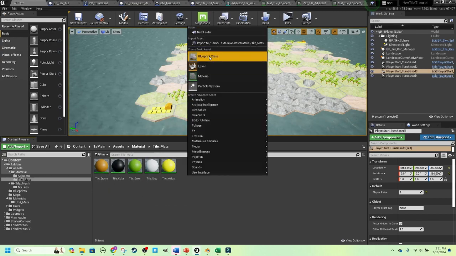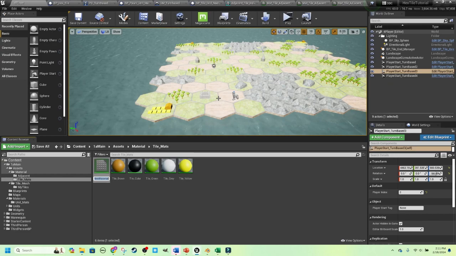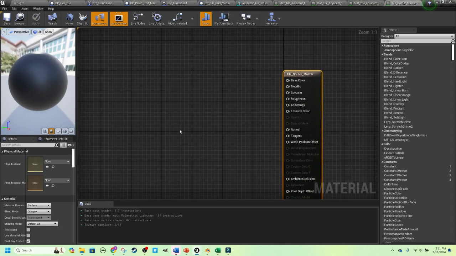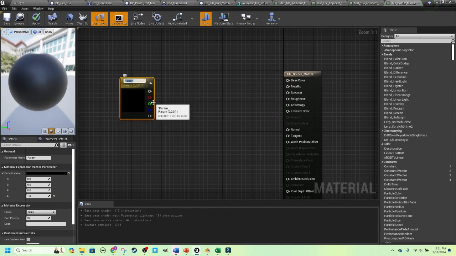So the new material, call this tile border master. And what I want to do in here is hold 3 and get a 3 constant, convert that to a parameter, just call it base color.